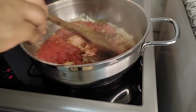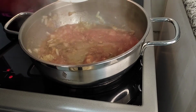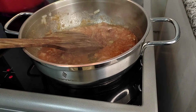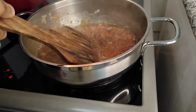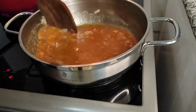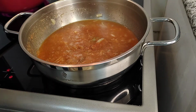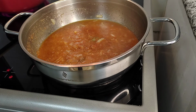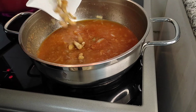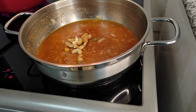Then adding my grated tomatoes. I'm just adding a little bit of water. Then I'm going to let it simmer for a bit. Before that, I'm going to add my cashew nuts. Then I'm going to let it simmer.